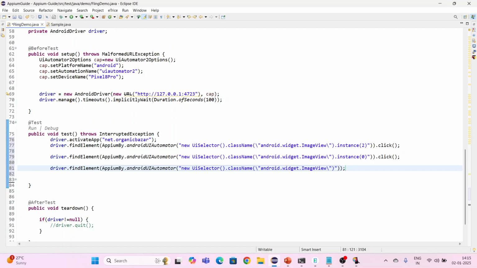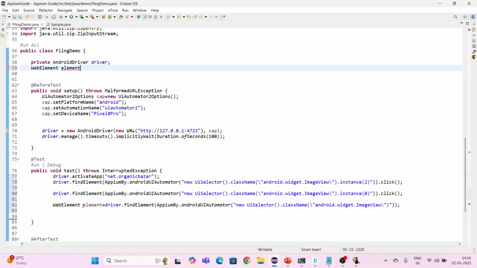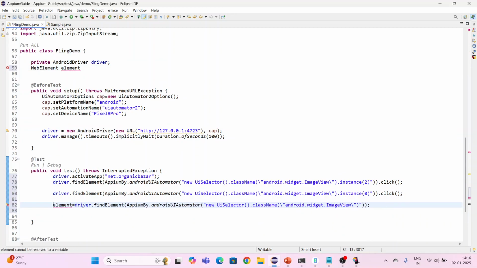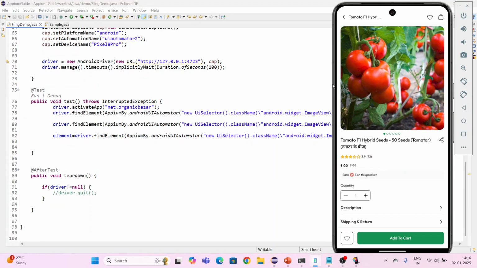I don't perform any operation there, so I am saving this into the web element. I'll create this variable here and remove this web element here. Now I need to perform the fling gesture on this element.